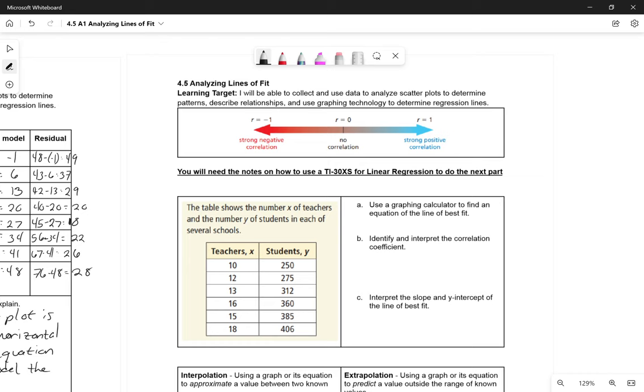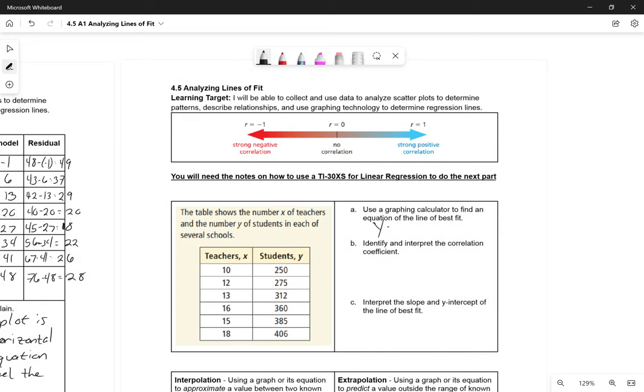So let's take a look at our questions now that we use that to fill in and make equations. It's asking us to use a graphing calculator to find an equation of the line of best fit. In this case, we are going to want to use it to the nearest integer. So taking a look here, my slope is 20.6. Rounded, that means my slope will be 21. So y equals 21x plus, we take a look here, and our y-intercept is 42.3. So round it to the nearest integer, it will be 42.